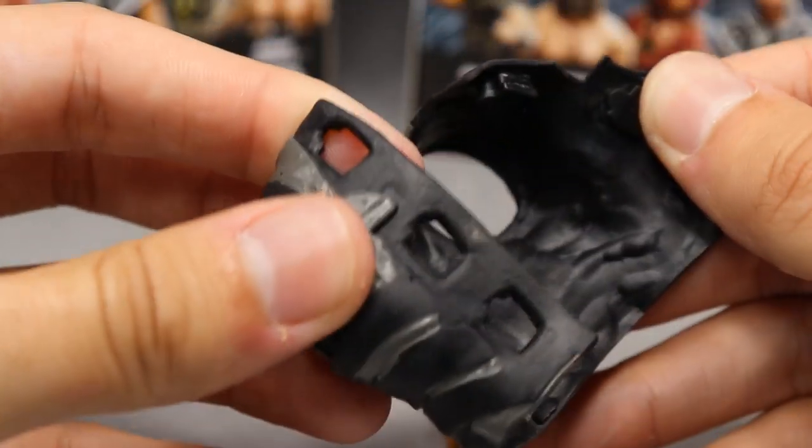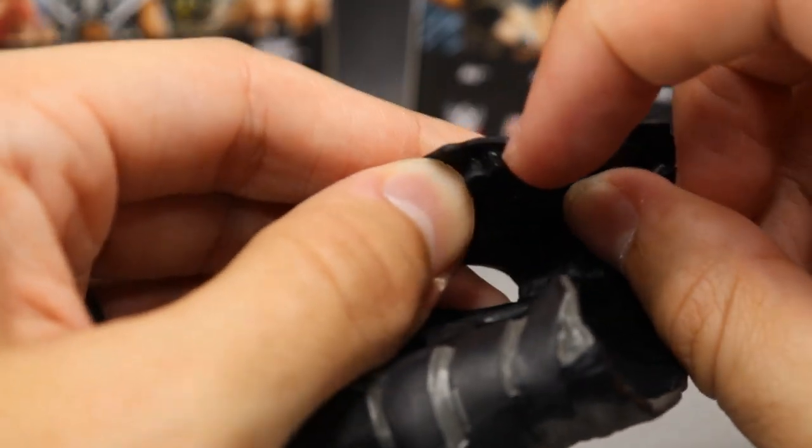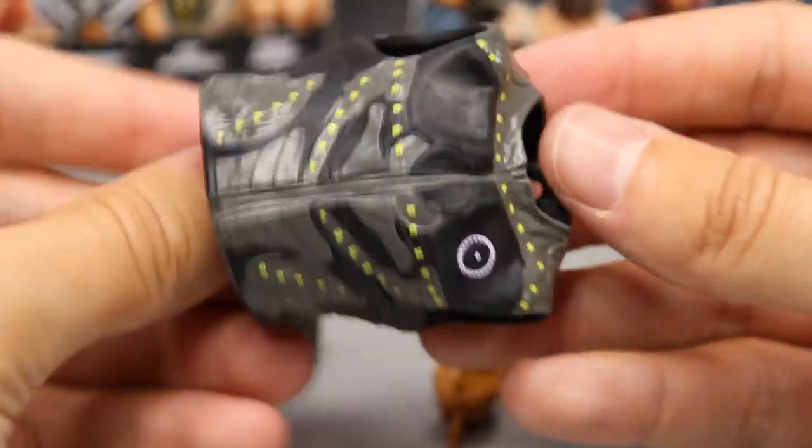Like, this is going to stay on the figure much better than they used to, guys, because they actually have these holes, and they made these where once they go in, they're harder to come back out. So that's definitely an improvement on these different vests and things of that nature. I really enjoyed that. So that is it for Mustafa Ali's accessories, guys. We have the face mask, we have the vest, and we have the interchangeable hands.